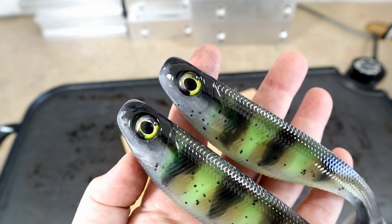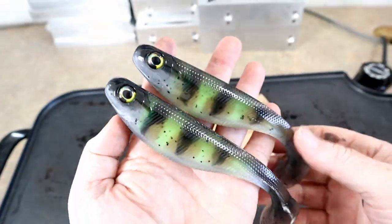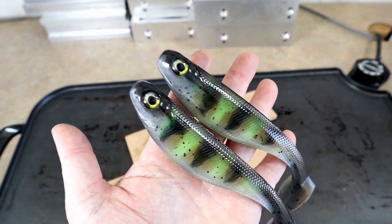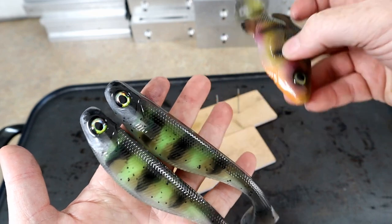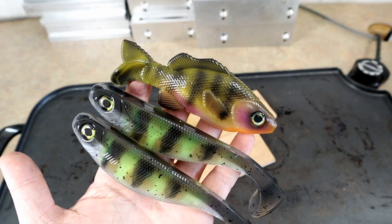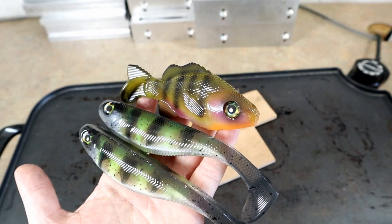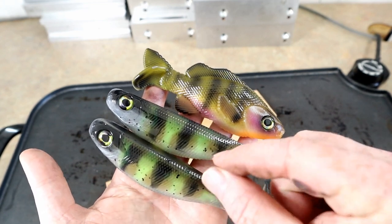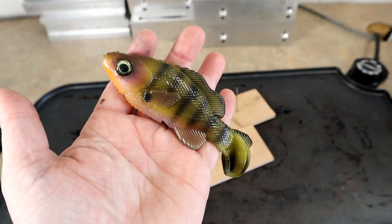I'd be morally remiss if I didn't show you a few recent hand pours. I really like this one — it's sort of a chartreuse gill, and when I was building this color I had that eyeball in mind. That's a Jetson Lure crappie eye, and you can see it kind of fits the theme of the bait. This is where my real passion lies — being able to pour patterns that blend colors and smooth gradients to make them look natural. Here's the two worlds so to speak — poured versus painted. Obviously you can do a much better job painting, but this is still very basic and elementary. That's kind of the two options you have with soft plastics when it comes to placing color precisely to get a pattern.